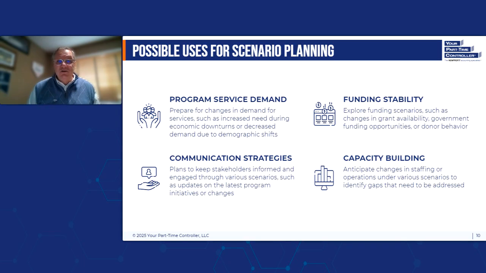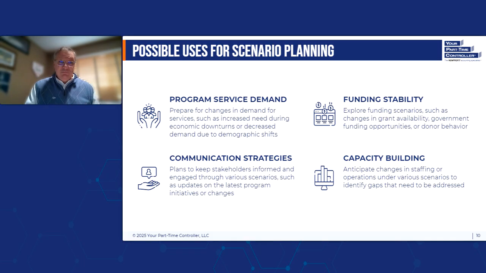Communication strategies are another key component in the potential use for scenario planning. You have stakeholders out there who want to be updated on what's going on. Maybe you're thinking about a new program in the next few years, and you create scenarios to see what it would look like and what resources you need. And finally, capacity building could be another potential use for scenario planning because you have staffing needs. In many markets around the country today, it's really hard to find quality staff to support your programs. And that could be an issue where you need to identify what if scenarios and play around a little bit to see how you can make things work for you.